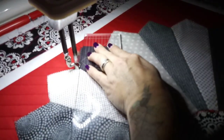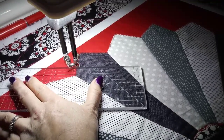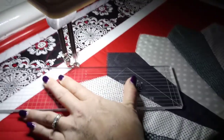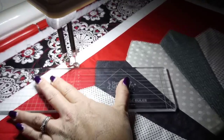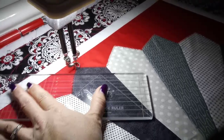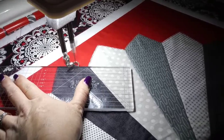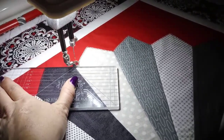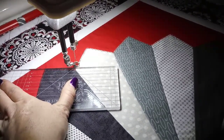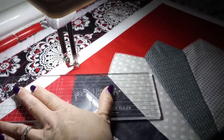And if you don't want, you can just turn your ruler as needed for straight lines around the Dresden. This process is going to be very lengthy, cross-hatching all this. So I need to come down this guy a little bit and come over to this one, lining that up. Follow the ditch.